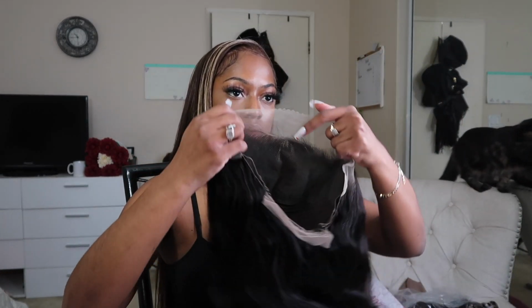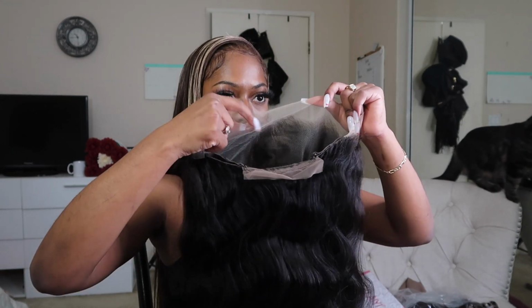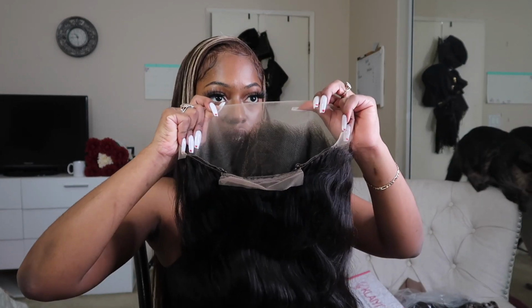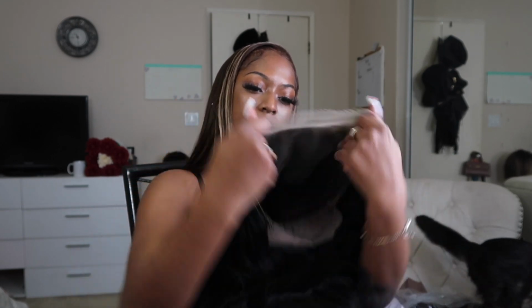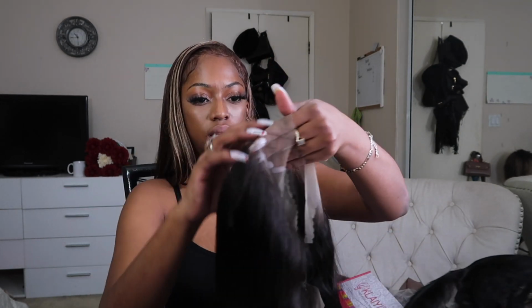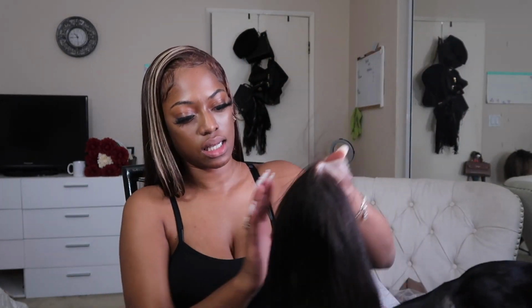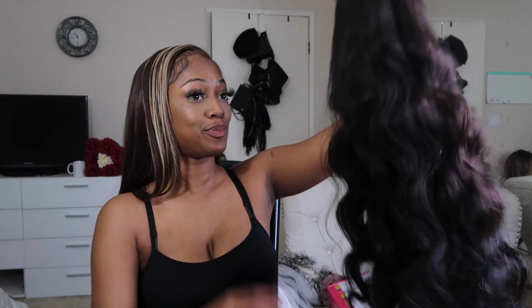So this is how the hair comes. It's like a light brown lace. You can see the humps in the hairline, which I really like. It's the actual hairline, it's not just straight. It has little baby hairs. So I'm gonna go ahead and bleach these knots and then pluck them. Hopefully I don't over bleach these, but the hair is really nice.